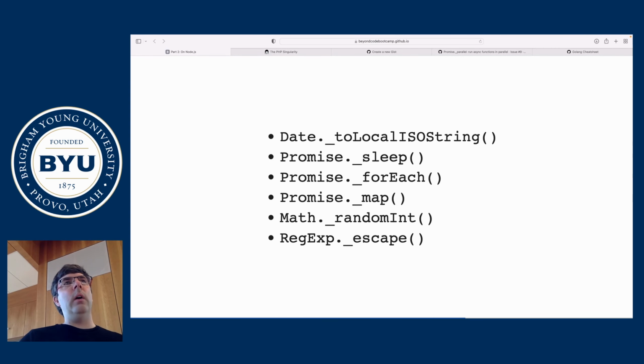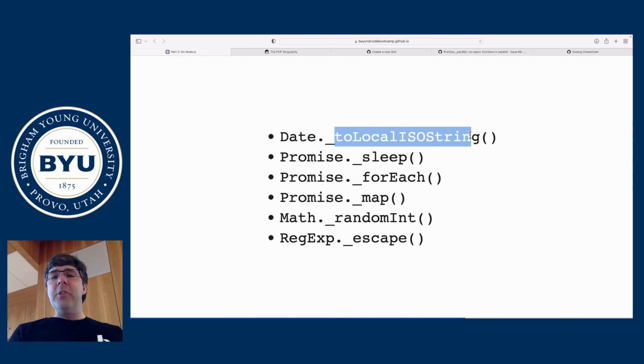Just to give you an example, the things that are in the quote-unquote extended standard library, as I call it, these are just copy and paste. There is no formal structure to this. It's all draft status stuff that I'm working through. But here's a function. How many times have you needed an ISO string that is relative to your local time rather than relative to UTC? This is a no-brainer. This is not controversial.